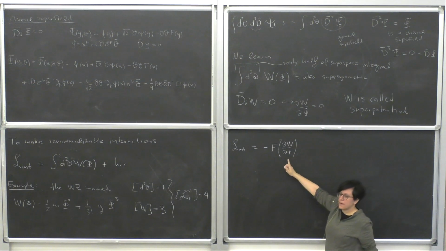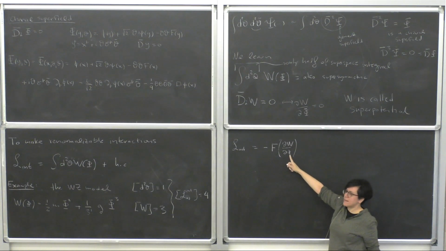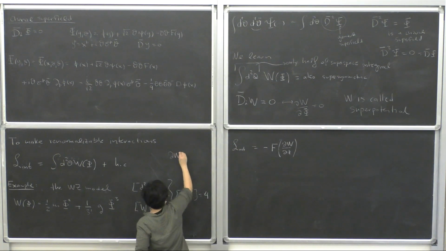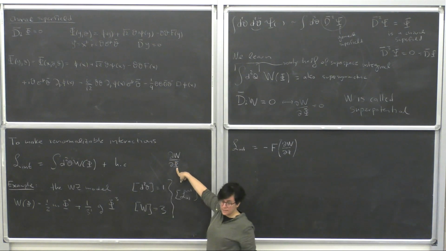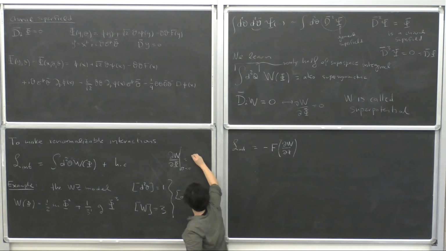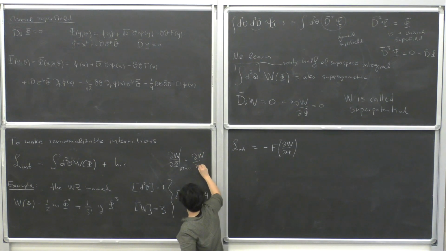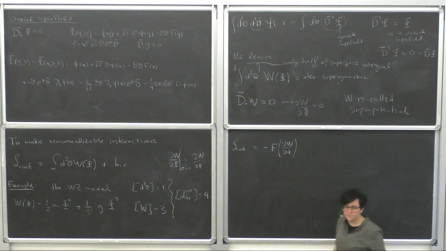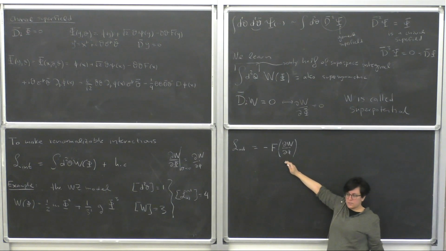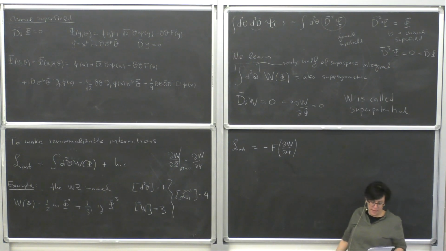By the way, let's go a tiny little bit slow. When I write this, what do I mean? I mean, take your W, that is a function of the superfields, take the derivative, and then set whatever thetas are there to 0. And that is just a little annoying notation. Yes? Is this clear? So I will definitely have such a term. We all agree? What else can happen in this life?